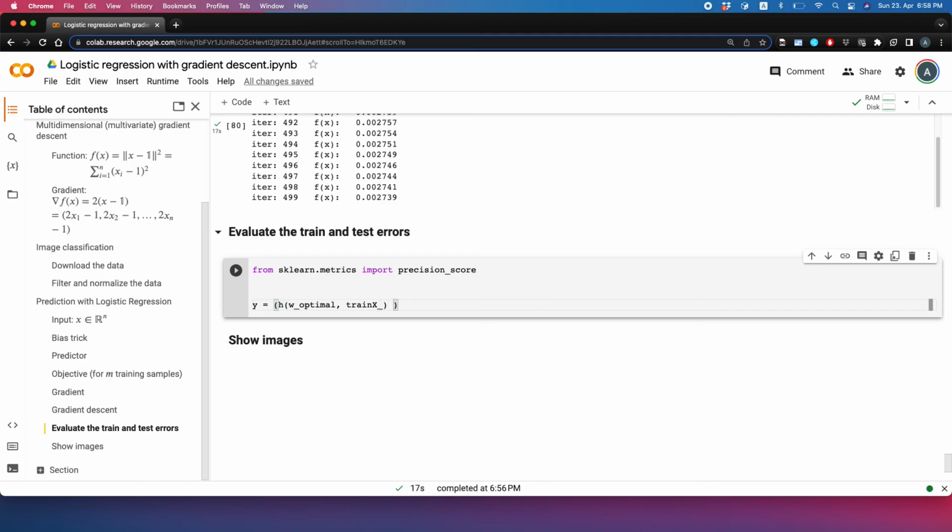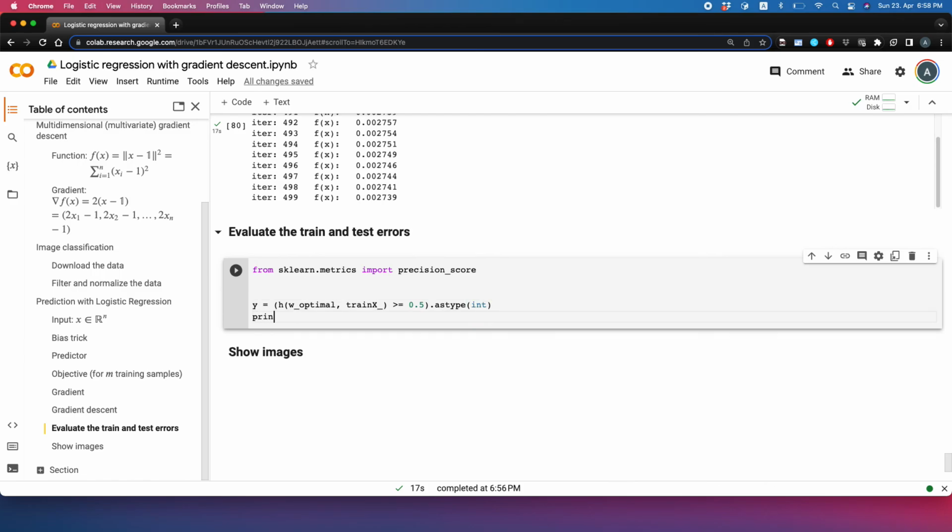So as you remember, we predict 1 when we are above the threshold of 0.5, and now we need to convert this to type int. Okay, and now let's print it. So train precision.